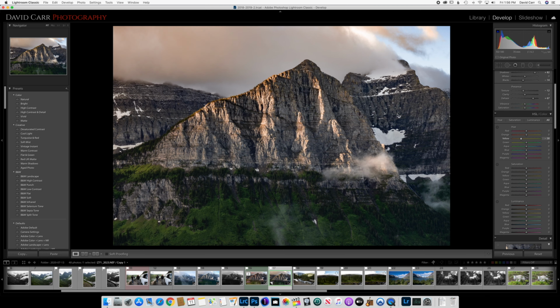See what it's doing to the ridge up here when I do that? It's kind of making that sunlight look a little more golden, which I think looks really, really fantastic. I don't want to go too far with it. Maybe go about right there. And so I'm going to now pull back my green a little bit. In this case, pulling back yellow didn't really do a whole lot to the green here.